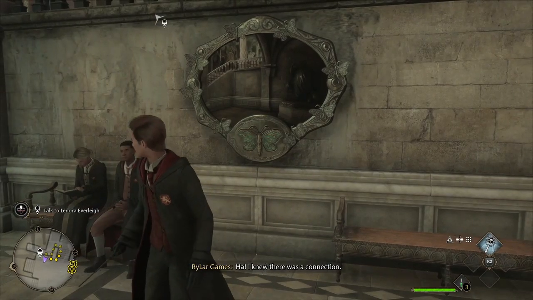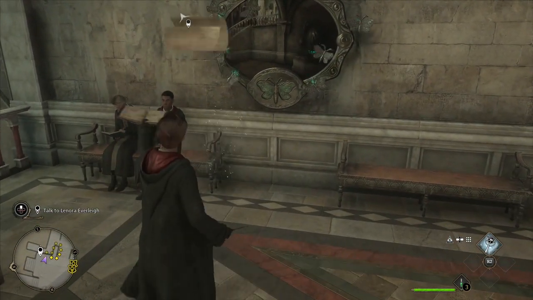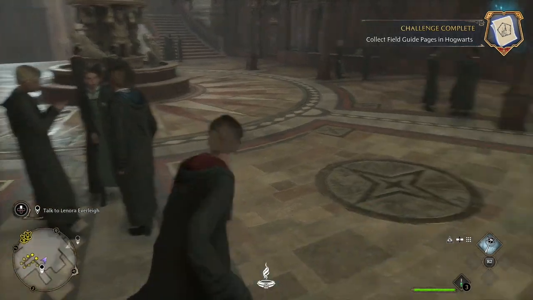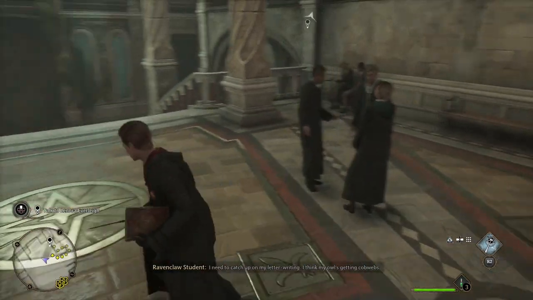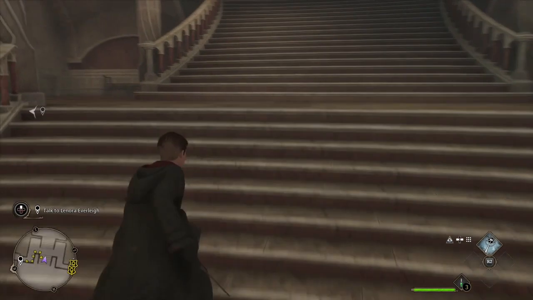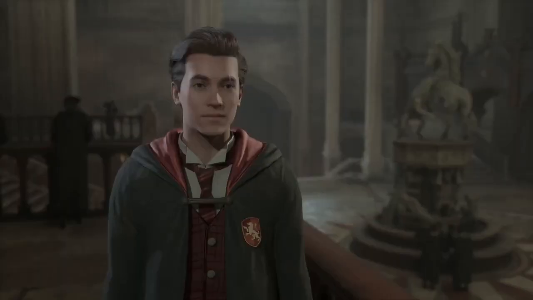I knew that connection. I should tell Lenora that I solved the puzzle of that empty frame. Got it. Collect the field guide pages. So let's see. Where's Lenora? Where did she go? Up there. Oh, sorry. So let's talk to her and let her know.